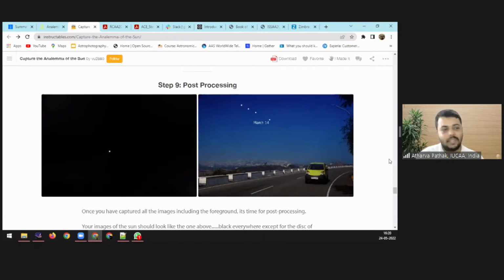What is important is that you fix your camera angle and don't change it, take one good photo, and put all those images together as a composite. I'm sure you will be able to find out how to do all these things. I just did a Google search for capturing a solar analemma, and this is the first result. So this is not at all difficult for you to find.